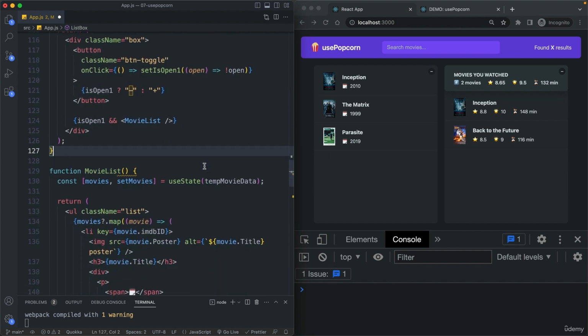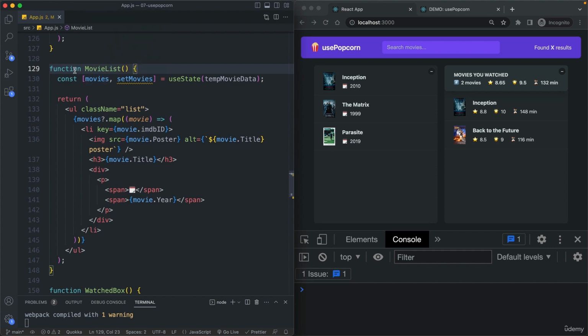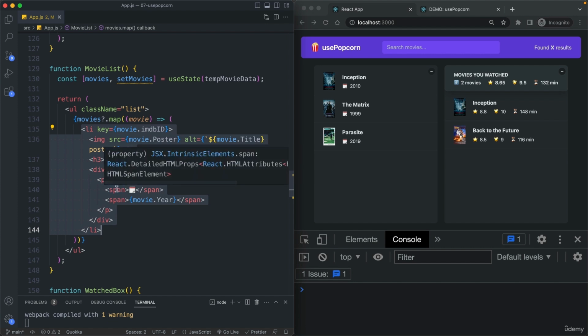And I just want to mention that in the real world, we would probably have one file for each of these components. So something I said already many times before, but I still wanted to just mention that here. So we now have this movie list component right here. And for many people, this would now be enough. But if it comes down to my personal coding style or my personal preference, I would actually like to still extract this list element here into its own movie.